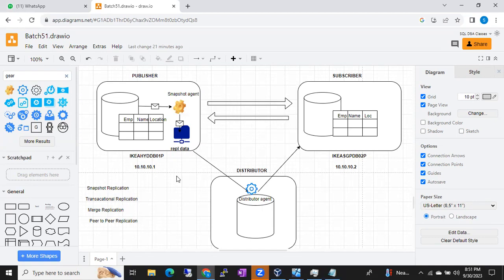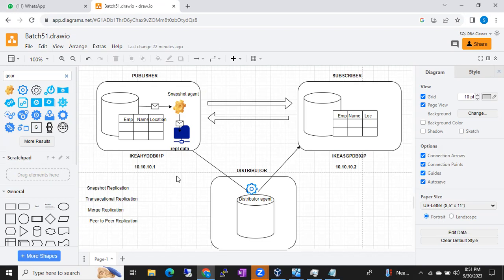Are you getting my point, guys? In the same way that paper boys play a role in newspaper delivery, here agents play a key role in transferring the data. For backup, one agent will take the responsibility. For data synchronization, or for sending the data to the distributor, one agent will take the responsibility. To send the data from the distributor to the subscriber, one agent will take the responsibility.